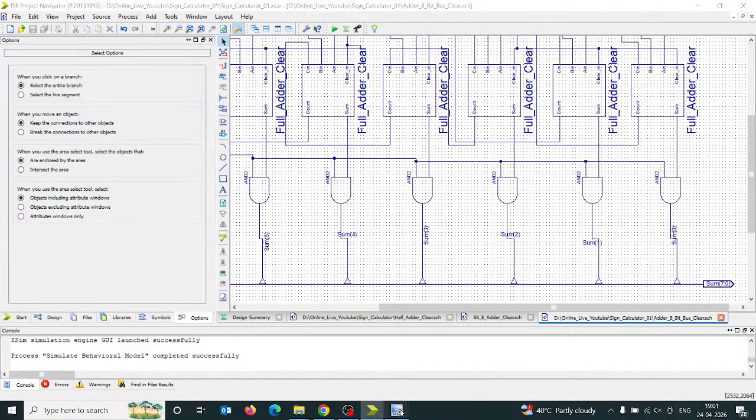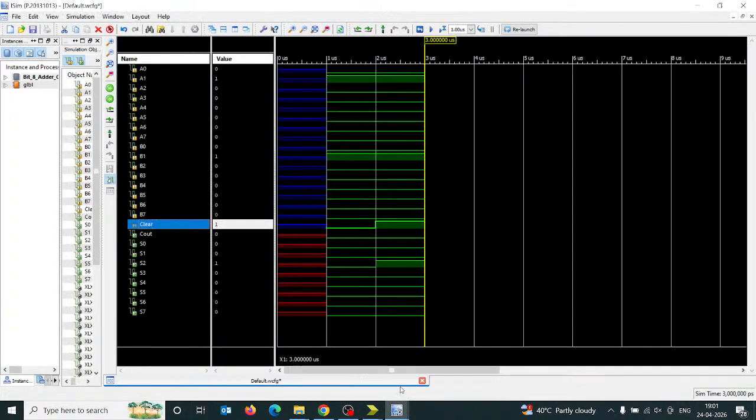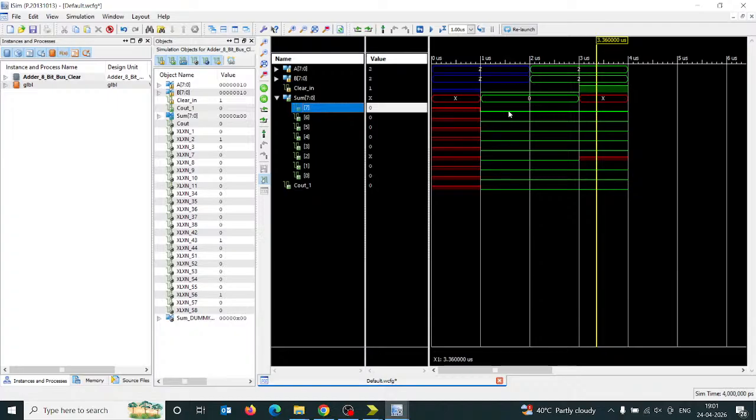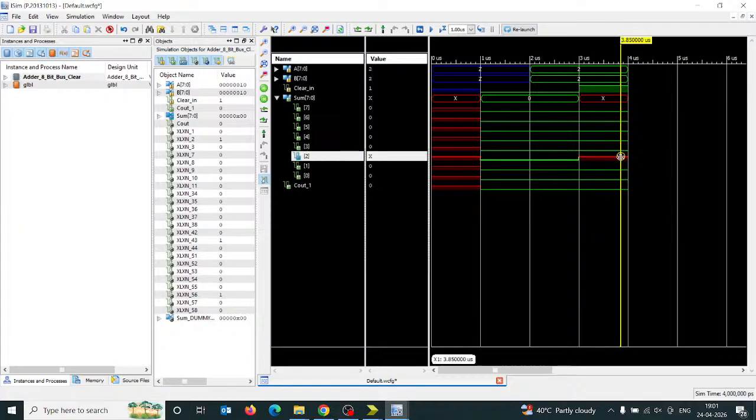Okay, how did I identify it? You can see here that on every line I am getting the output, but exactly this one, sum number 2, 7 6 5 4 3 2, this 2 is giving red.